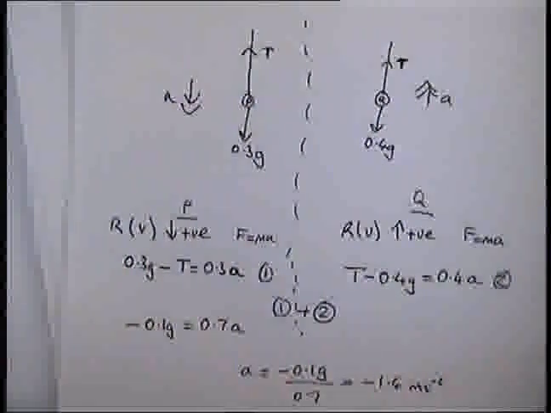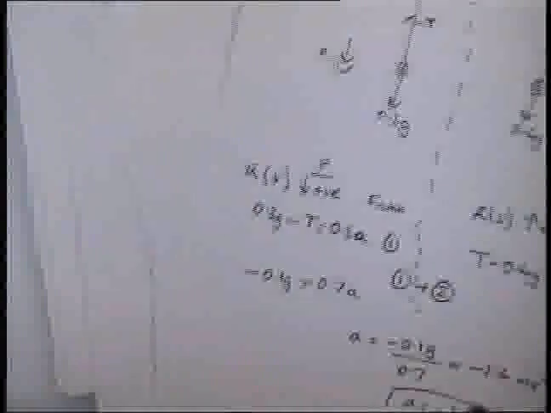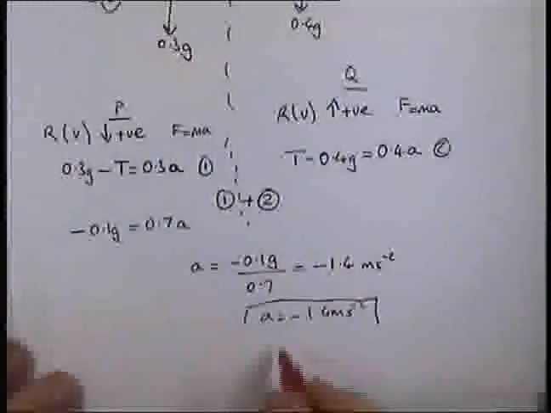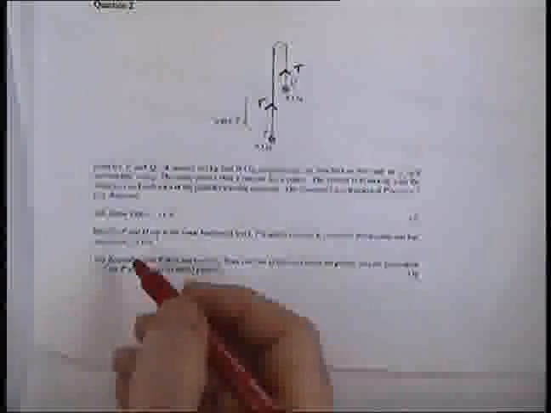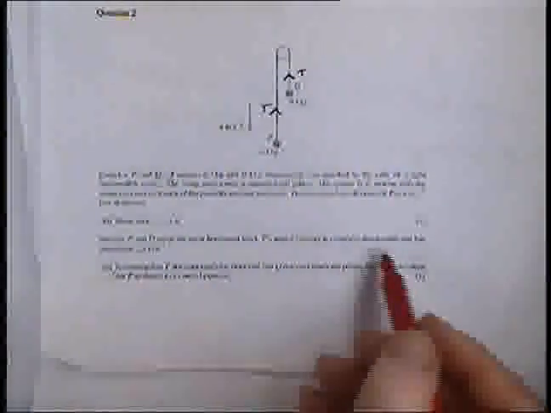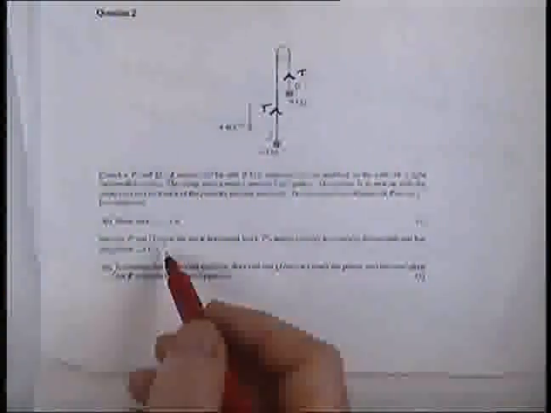So I'm going to put that in a box underneath to make it easier for my examiner. Remember always to include your units. Now the second part is slightly harder, but you've got to consider it. And now actually this is a suvat equation. It says initially P and Q are at the same horizontal level. P's initial velocity is vertically downwards and has magnitude 2.8. Now assuming that P does not reach the floor and Q does not reach the pulley, there's nothing to stop the motion, so the acceleration is going to stay the same throughout. Find the time taken for P to return to its initial position.